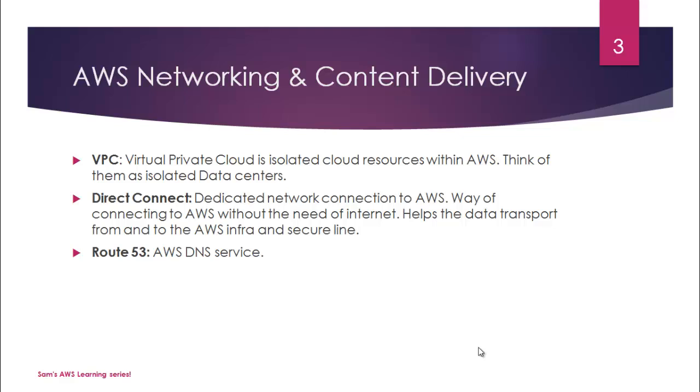And here the service offering is called Route 53. But why the name Route 53 for a DNS service from Amazon? Port 53 is the default port number for DNS, and that's how they've named it Route 53. And to add one more thing, Route 66 is the first interstate in the US, and they decided to name it Route 53 by referencing that.